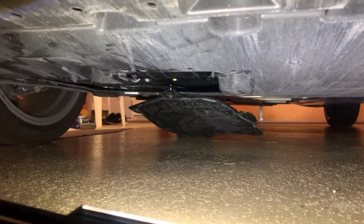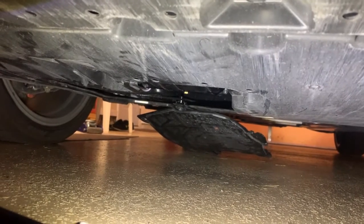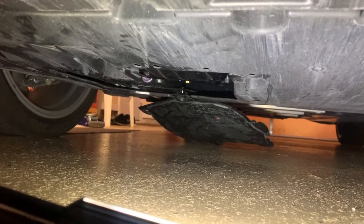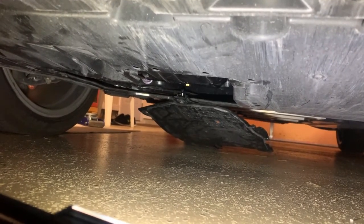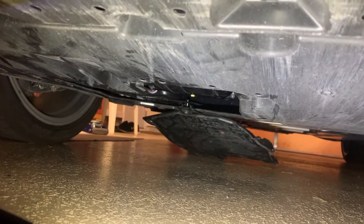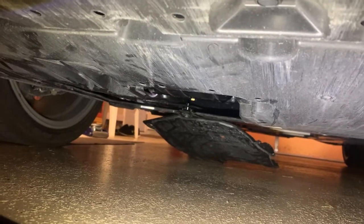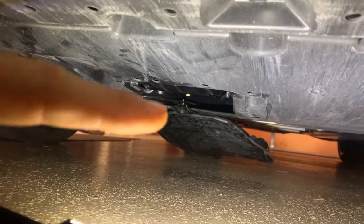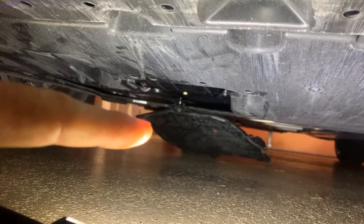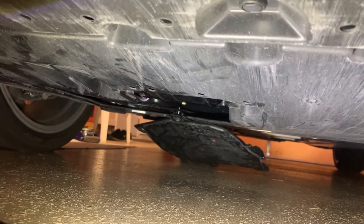Alright everyone, as you can see, we started the engine up, and it would be obvious under 40 pounds of oil pressure if there was an engine oil leak. So it looks like we're good on the engine oil. The oil filter is good and tight, drain plug's tight, full of oil, and we have oil pressure. So I'd say now we can put that undercover back in place right here with the 3 fasteners I took out, and we will wrap this video up.